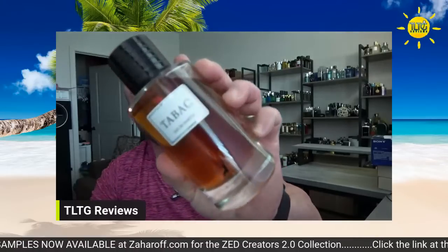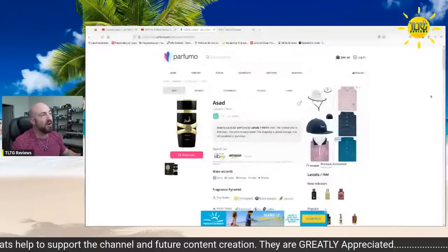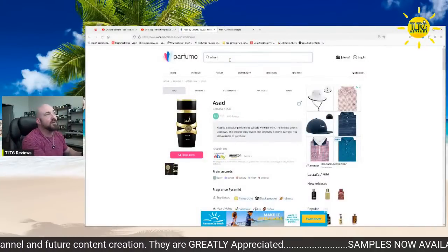I haven't talked about this one in a while because it hasn't been cold in a little while. But Missan Alhambra's Tobac — a Tobacco Calorè clone from Dior. This is gorgeous honey tobacco, sweet and fruity, with crazy strong performance. It's out of stock right now at Fragrance Buy — I'm sure somebody's got it in stock somewhere. There's another one that had crazy hype last winter. So good — believable honey, very sweet, not too earthy tobacco, and a little bit of fruitiness. Monster performer.